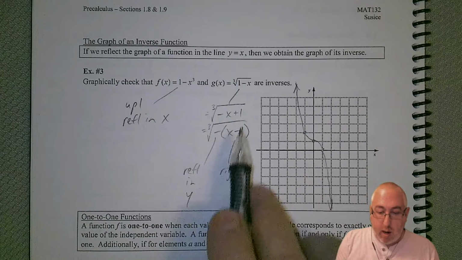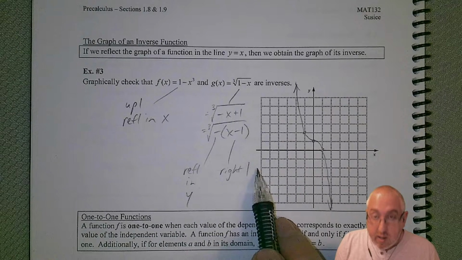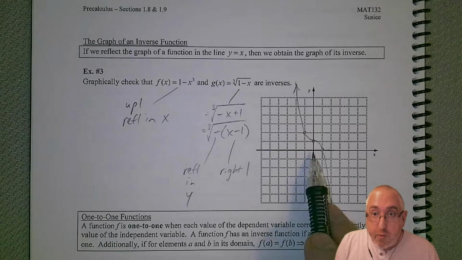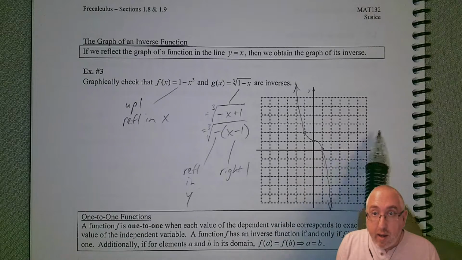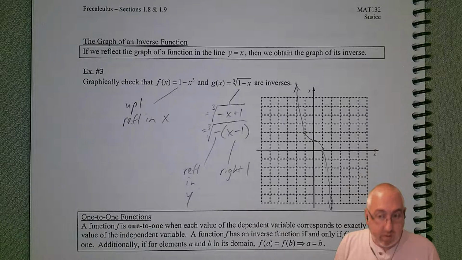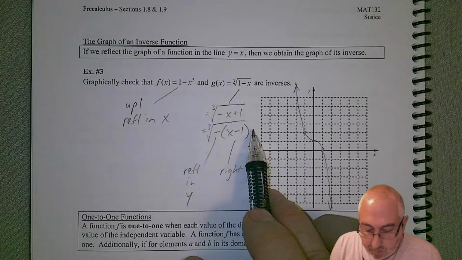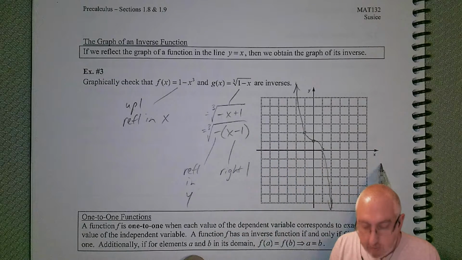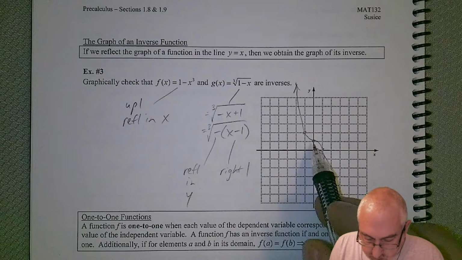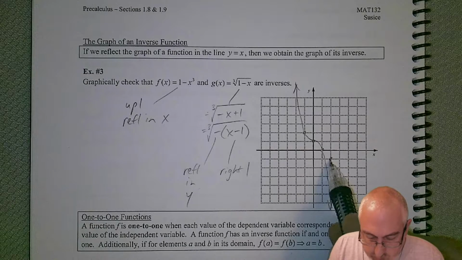Our parent function is the cube root of x. Remember, that kind of comes down from over here and goes up, up, up through the origin and then off to the right. Okay, let's do that reflection first. If we reflect it in the y-axis, it's now going to come from this direction and down, but then it's going to be shifted to the right 1 unit. This one's a little clunky, but we actually have 3 points for this one as well.